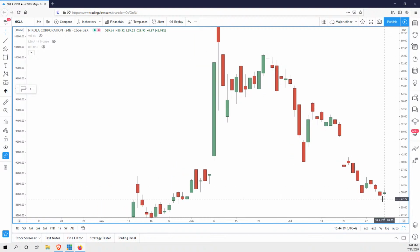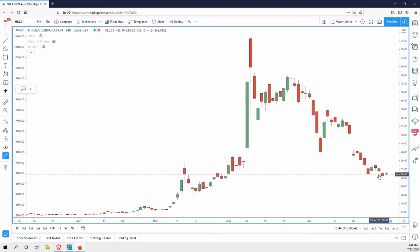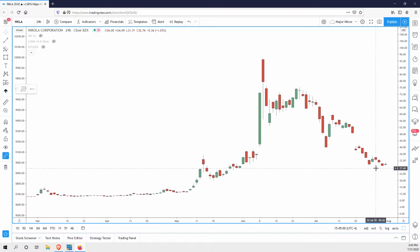I mean, what's the price? The low of yesterday was 29 even, and today this thing is fooling around. What's today's low? 29.23. So although we're getting the formation and we're at a much better location, you're not buying the highs, right? You're buying a retrace, which is what we like. This is a typical wave 4.